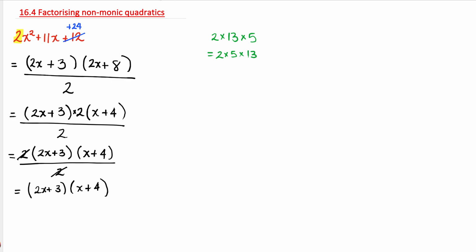Okay? So recapping, what are the steps? The first thing that I did was I took this first term and this coefficient, which was the 2, and I put it in both brackets, okay? The x squared, I know is going to be x times x. Good. Then, because I'm putting the coefficient twice, I'm going to divide everything by that same coefficient, that is these 2 here. And because I'm going to divide everything by 2, this 12 is not a 12 anymore, it becomes a 24. So then I thought about the factors of 24 that add up to 11, and I said, okay, it's going to be 3 and 8.